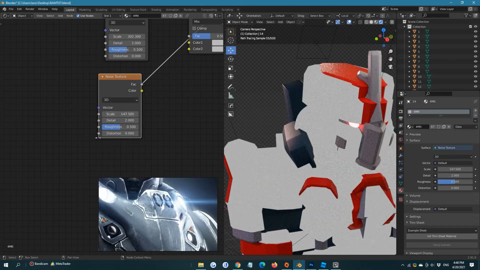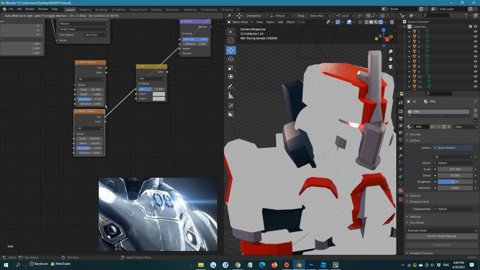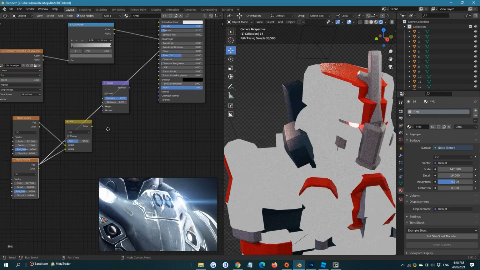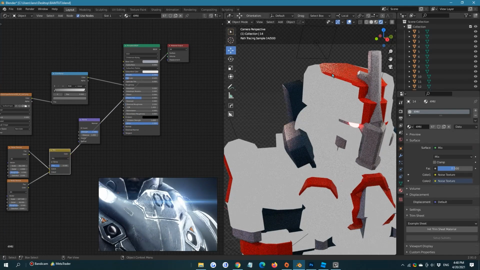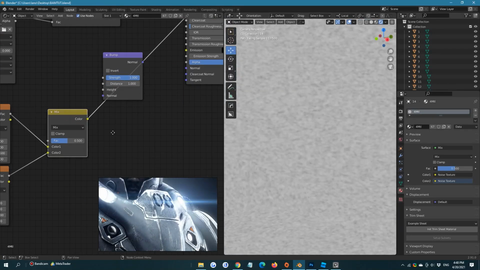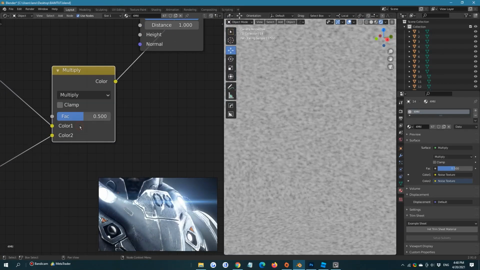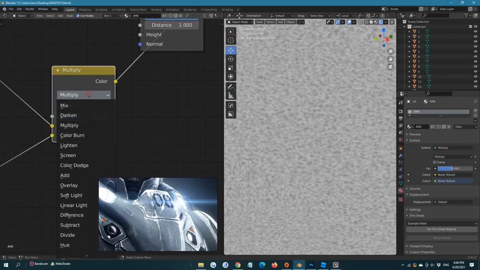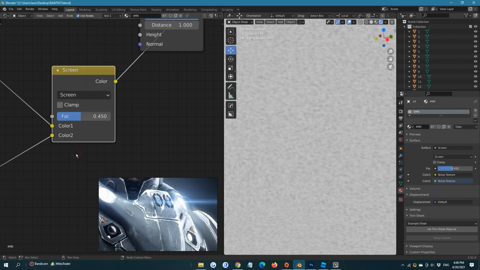Yep, and bring the distortion up just a little bit, bring the detail up to 16. Shift D again. Oh well, let's put these together. Put this into the surface and let's see how it looks. So just zoom all the way in. Let's see, multiply, overlay or screen. Yep.